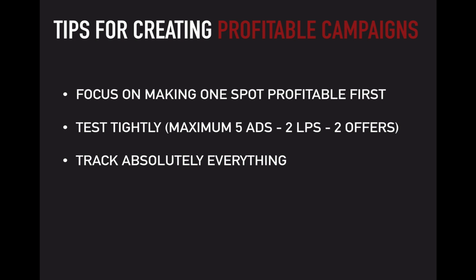But you want to basically track everything because if you can track and see exactly that, oh, iPhone is converting well for you and making money for you, but Android isn't, or if you can see that one brand is making money for you and another one isn't, then you can focus in on the variables and the parts of the campaign that make you money, and you can just buy more of that. Spend more money on those variables that are making you money. That could be a specific ad, a specific landing page, a specific offer, a specific operating system, a specific type of mobile device. It can be loads of different stuff, and that's why your tracker is going to be your best friend.